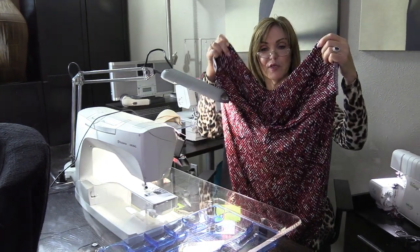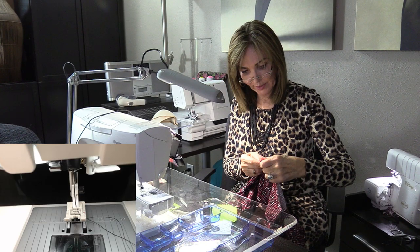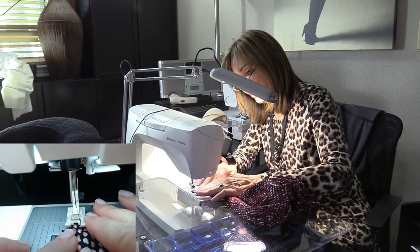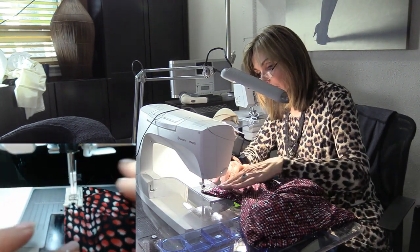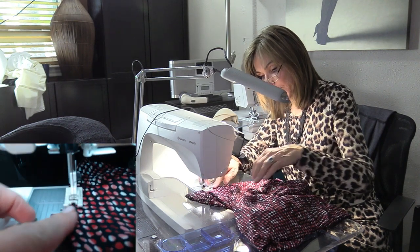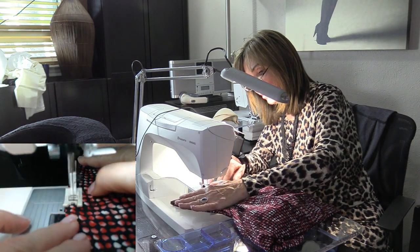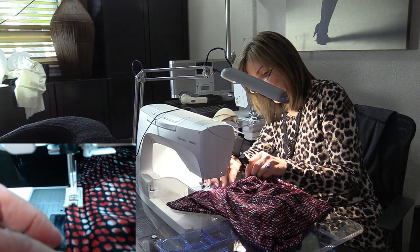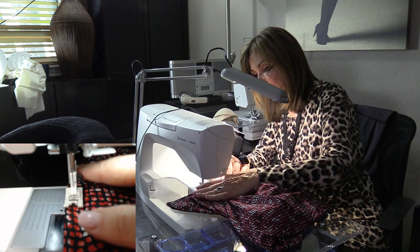Now, this is the seam I just sewed. So what I'm going to do is top stitch this. You do not have to do this. I'm just going to do it. And I won't even do two sides, so you don't have to watch me do two sides, but I'll just do the one side. So you're just going to roll that seam slightly under and give it a top stitch, maybe like a quarter inch from the edge. And you don't need to press it because you can do this without pressing. You're just literally pulling that seam underneath and it's not going to affect anything.